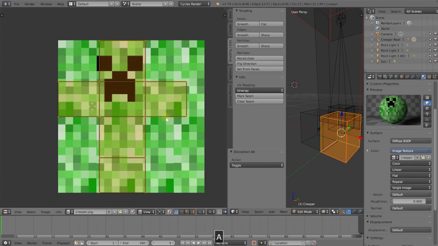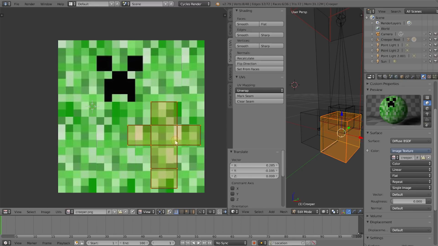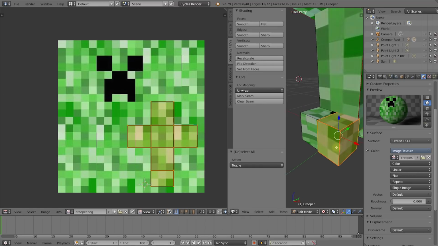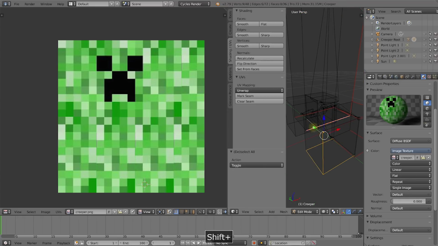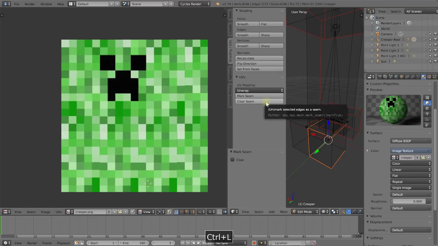Let's select everything, let's scale that down, press G, let's just place this down here on the side. Let's return to texture mode. Yep, and that's not too bad. Let's do the next foot. And I'm really just following the exact same process over and over for all of the feet.